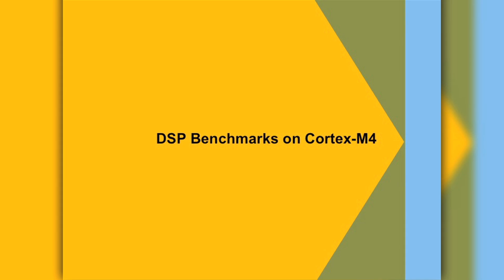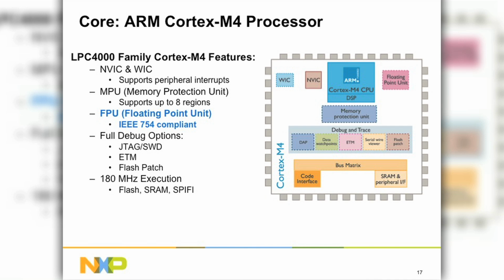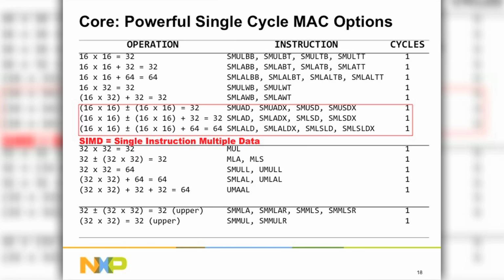Obviously, one of the key reasons that the M4 was designed was for signal processing capabilities. So if we look at the block diagram, it looks very much like the M3, but now you have the floating point unit, and you have these extra instructions that have been added for SIMD and for single cycle multiply accumulate. In fact, here's what those instructions look like, and you see the clock cycles. On an M3, that would take you 3 to 7 cycles to do a multiply accumulate, and that is tied to whether it's full 32 bits or really only 16 bits in terms of cycle time.